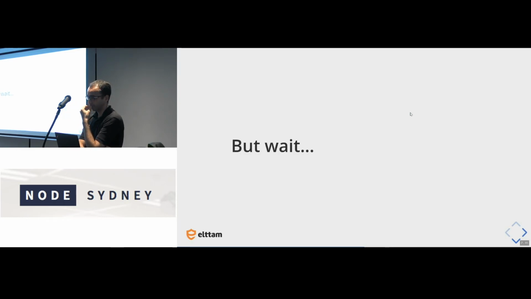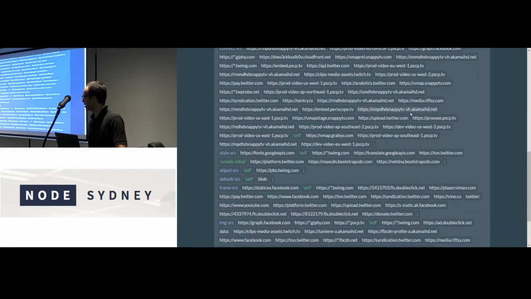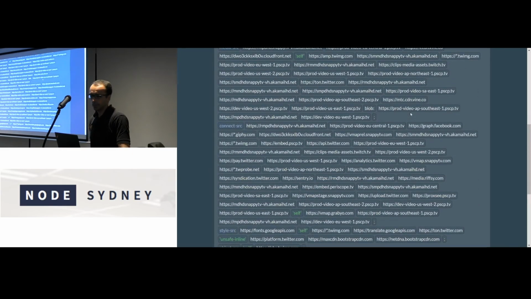So if it doesn't work with IE 11, does that mean that the header is interpreted as not valid and it lets everything through, or it doesn't let anything through? Yeah, so that was another thing I was going to say: if a browser doesn't support it, and currently there are many browsers out there that don't support it, you still need to have that whitelisting approach. And that's why when you go to things like Twitter, you will see this massive list, and you do not see even things like nonce anywhere here because of the compatibility reason.